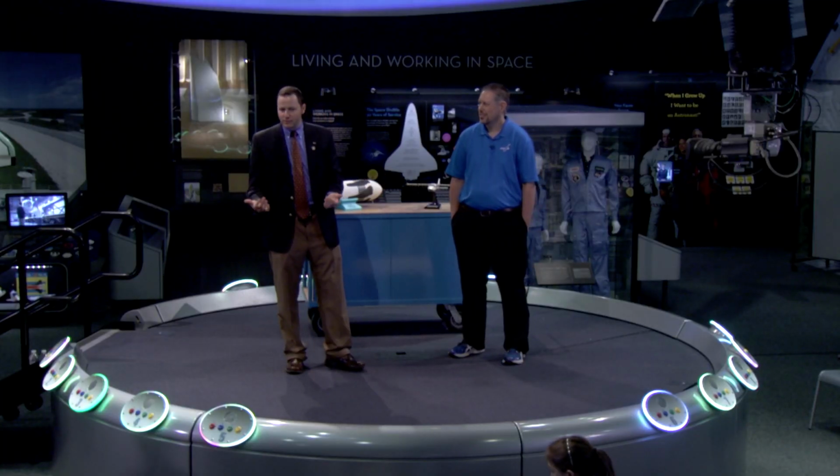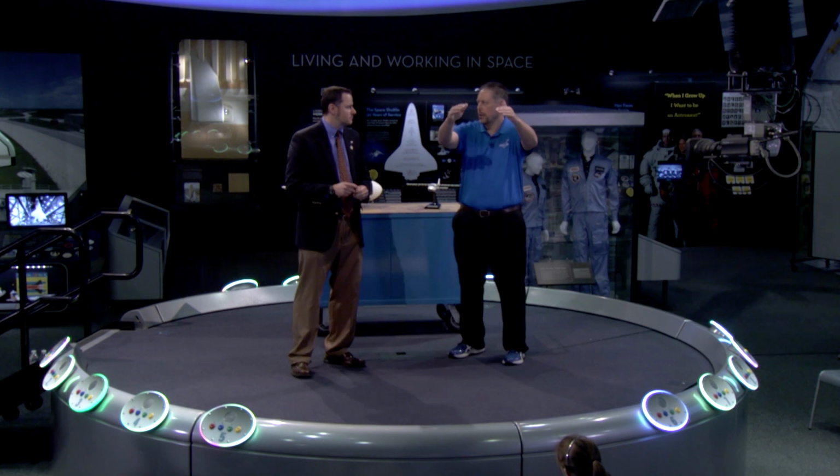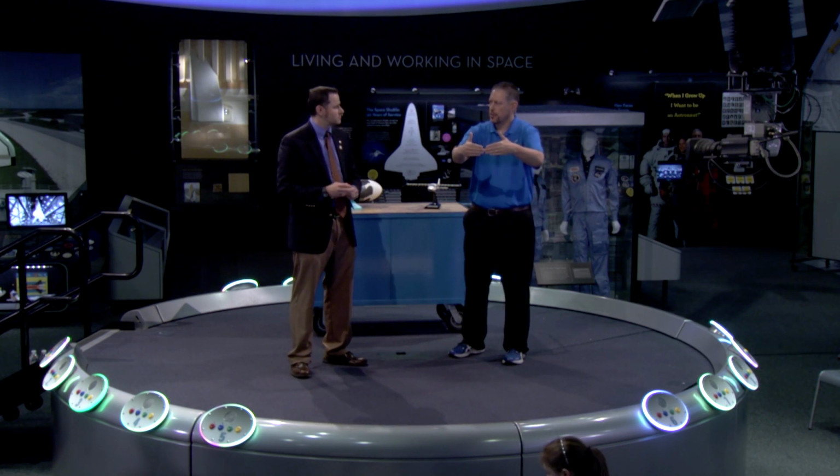So we actually got as much lift out of this little wing, over 3,000 pounds, to be able to lift our airplanes at that low speed that we want to be able to fly so we can take off and land. Now, the propellers that you talked about on old airplanes provided that thrust to get the plane in the air, but this is actually helping create the lift as well, right? That's correct.